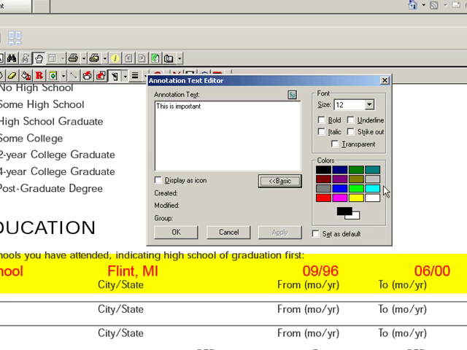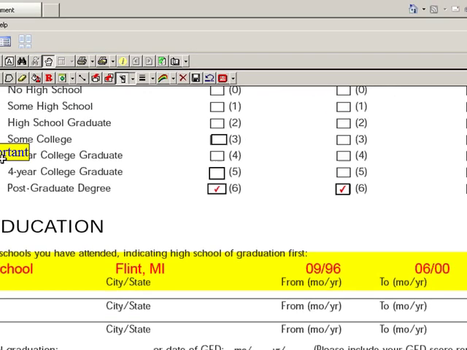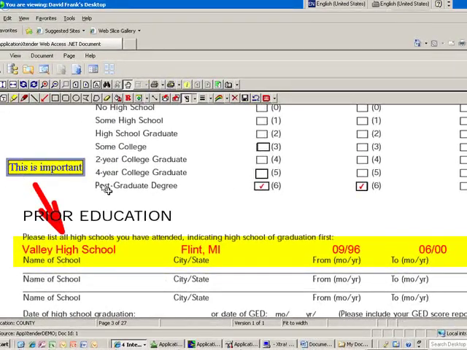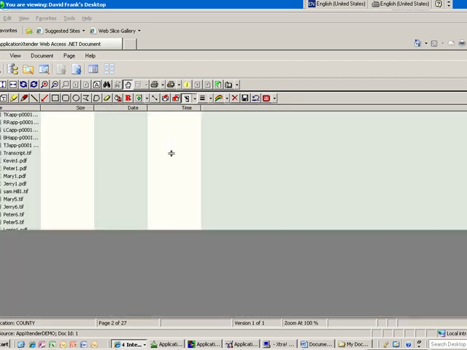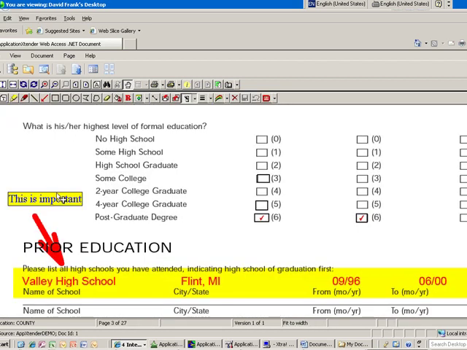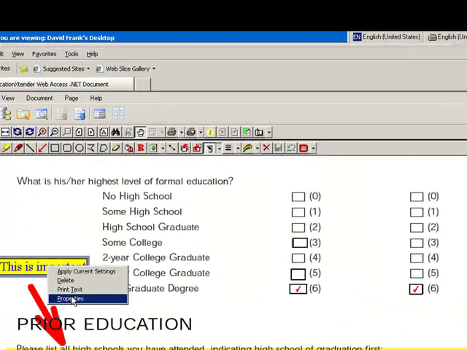If I do a blue and a yellow, go ahead and set that up. That information is now going to be referenced anytime somebody comes to that page. So let's just go ahead and see that again. Now we'll see that that information is being displayed. Now this text box may be something that you don't want everybody that has allowed access into this document to be able to see. So I can go ahead and change the properties on it and display it as an icon.